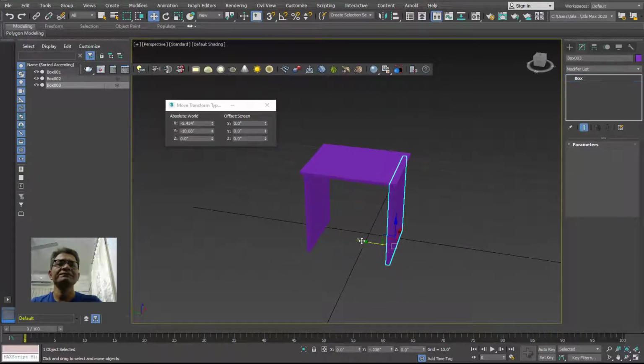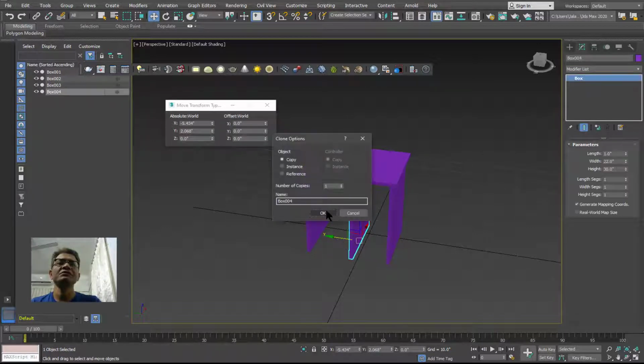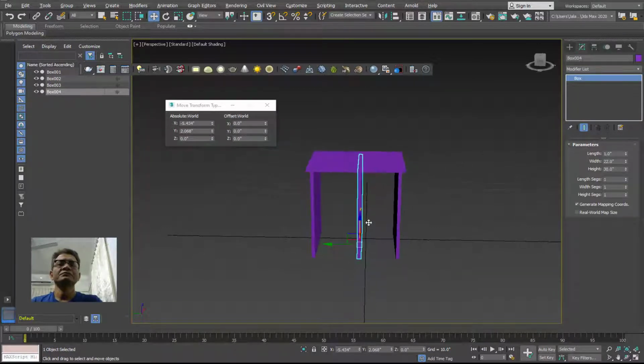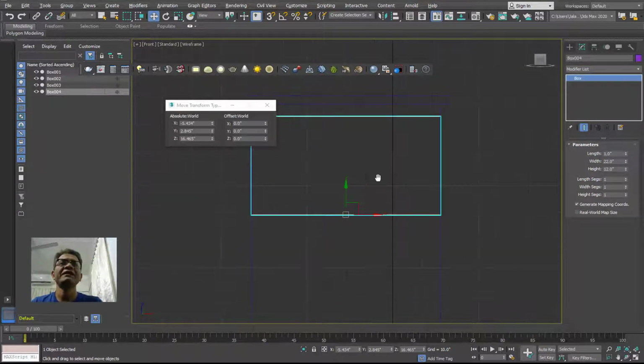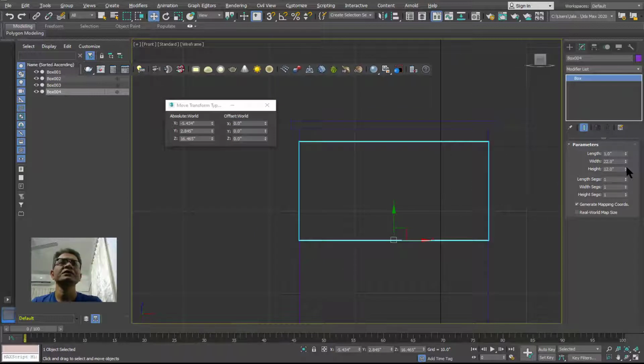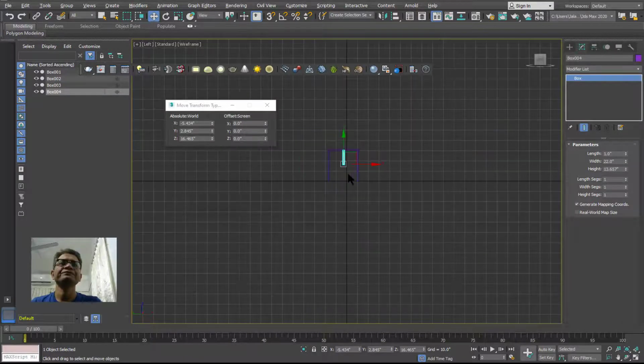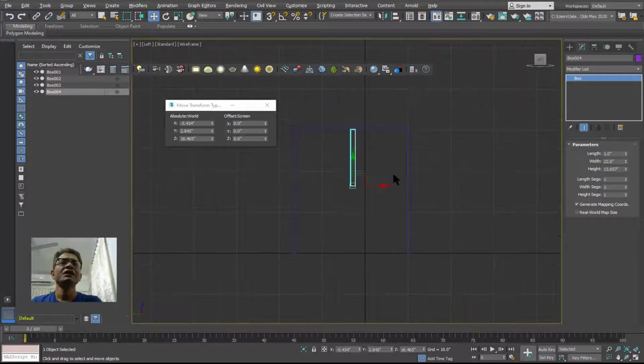Now I am copying a box by pressing Shift and dragging, and setting the size of the box. And I have to raise the box 16 inches from the ground. Then set the height a little bit smaller. From the front panel I can set it manually. Now I have to go to the left panel by pressing L.